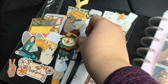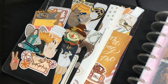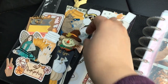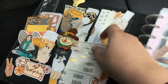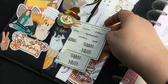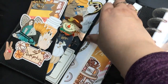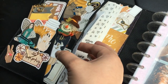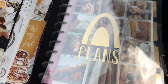And then I have a September acetate little die cut dashboard — a monthly thing from Rose Colored Days. I haven't placed a Rose Colored Days order in a while, so I don't have an updated one for October. And I have some Rose Colored Days Wheel of the Year stickers in here that are clear and foiled — this was a Patreon perk. And then there's some clear stickers from some of the Happy Planner sticker books.